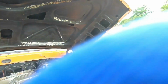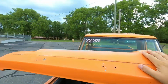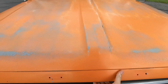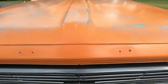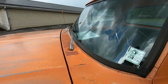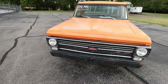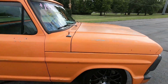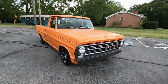Have a little spot on the screen. Let me wipe it off. Hopefully that wasn't on there the whole time, because I don't have much time with this rain overhead. The hood does shut down nice and smooth. It just latched. So it's got some holes or some trims missing. It does not look bad. All right, I'm gonna give y'all some undercarriage shots and we're gonna get out of here. It may just come a downpour on me here in a moment, and I gotta finish the test drive video. I'm gonna start up here in the front, driver's side, rear, and passenger side, and we'll call it. Let's look under there.